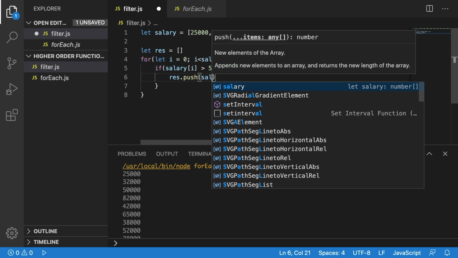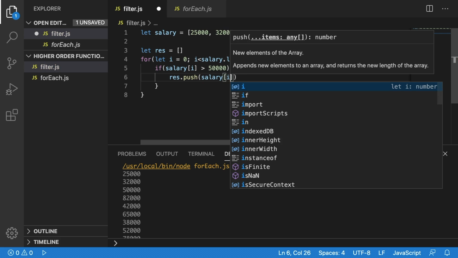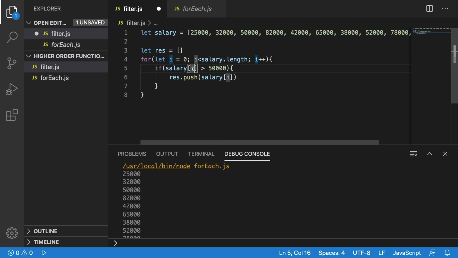We want to push the salary at index whatever we're on currently. So that would be i. So i is a way that we can track what index of the array we're on. So we're going to push salary[i]. So you'll see for 25,000, for 32,000, for 50,000, this is not going to actually be executed, but for 82, 65, and 78 it will.